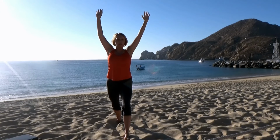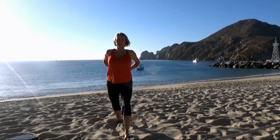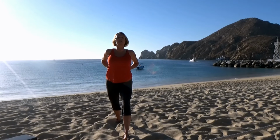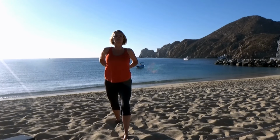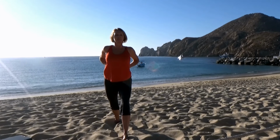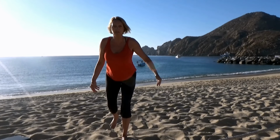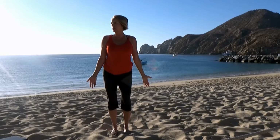And then bring the arms back, roll the shoulders back down, support your hands on the back, chest expansion, 2 breaths. And then bring ourselves back together. Mountain pose.